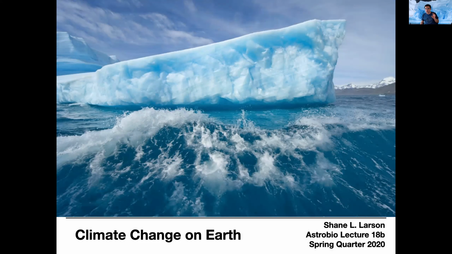So we're going to talk about the evidence that we have for the climate change. In particular, we're going to talk about the temperature data and about the carbon data because that is relevant to our discussion of exoplanets, but it's actually the primary data that we have for the changes that we see on Earth. We are going to not talk about all the global effects that we see.